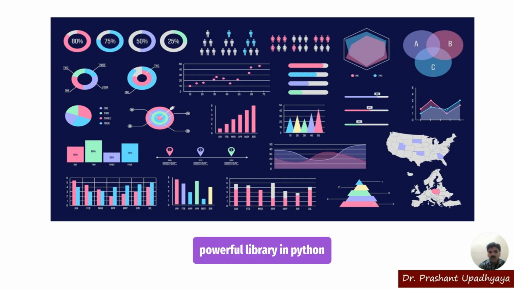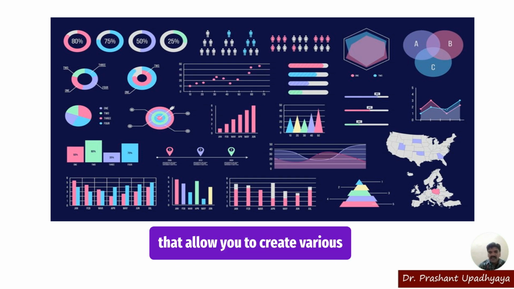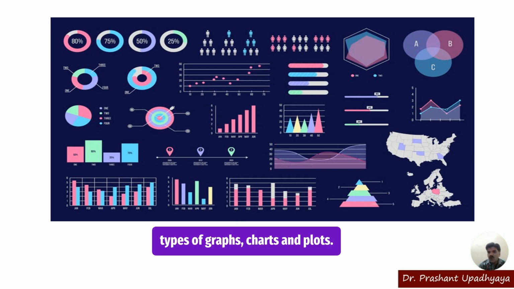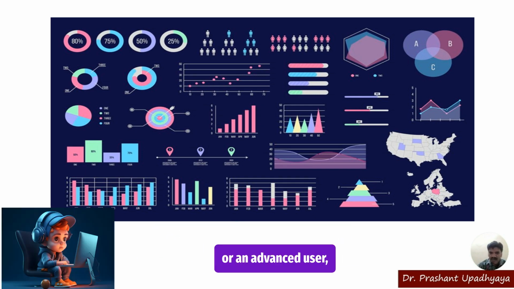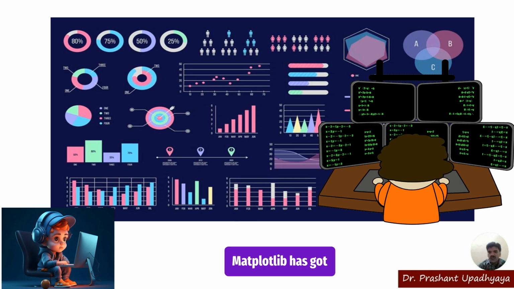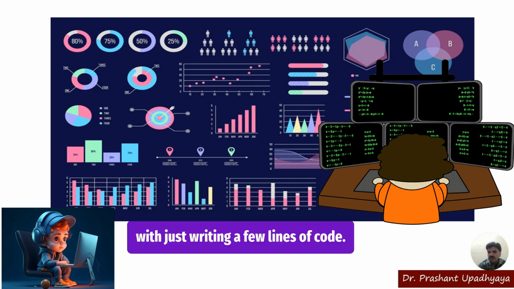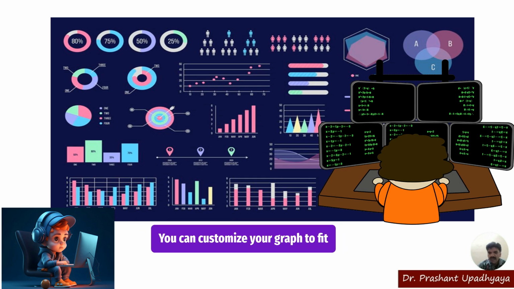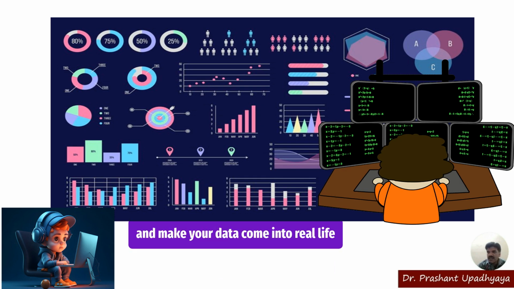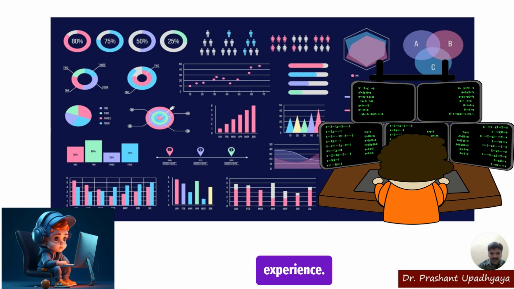Matplotlib is a powerful library in Python that allows you to create various types of graphs, charts, and plots. Whether you are a beginner or an advanced user, Matplotlib has many things to cover. With just a few lines of code, you can customize your graph to fit your specific needs and bring your data to a real life experience.